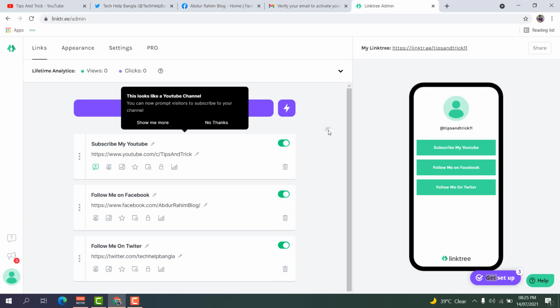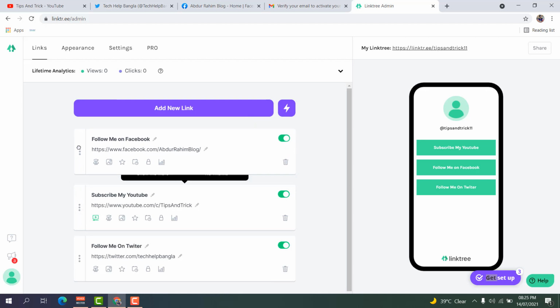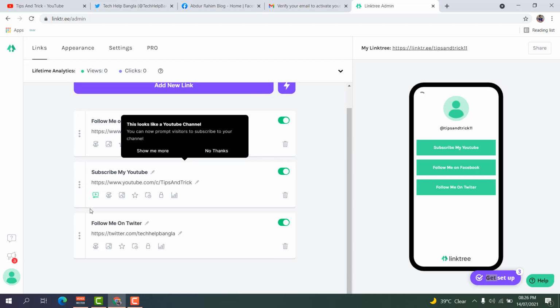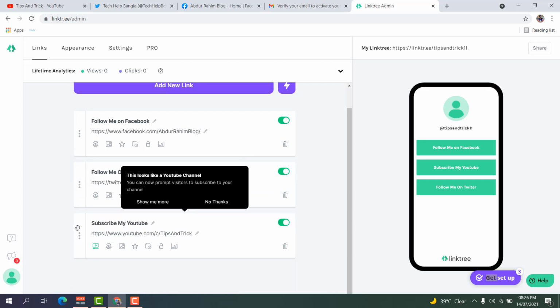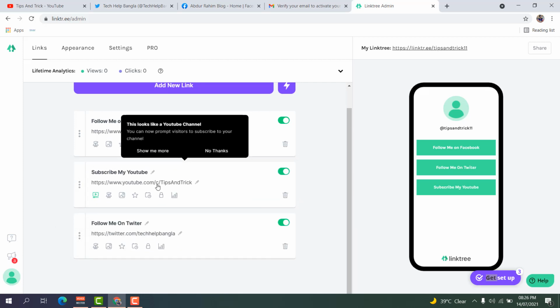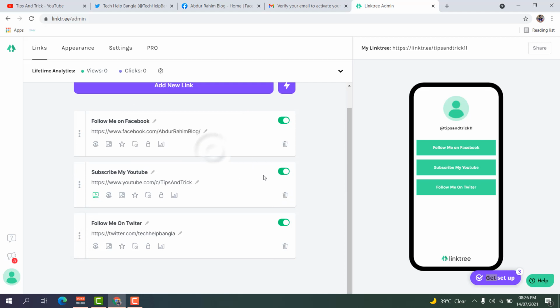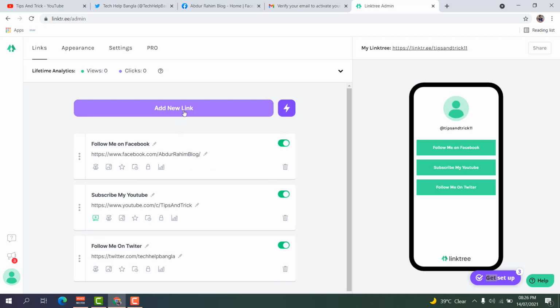If you decide, for example, to bring Facebook to the top, you can simply hold it and drag it there, or if you decide to move YouTube under, you can easily customize it. If you decide to delete any of them, simply click this delete icon, or if you decide to add a new link, just click here, add new link.